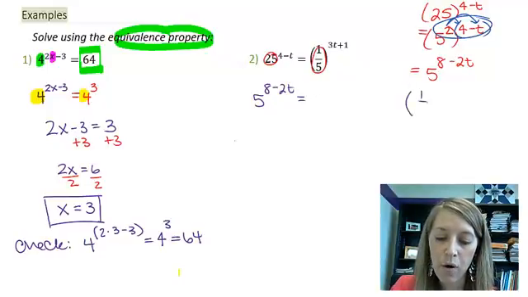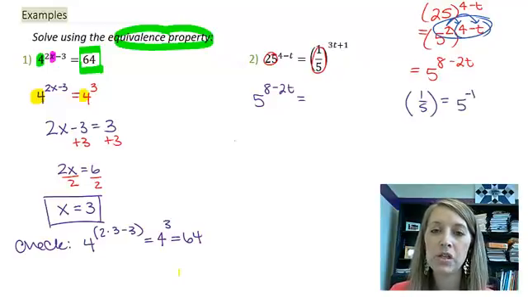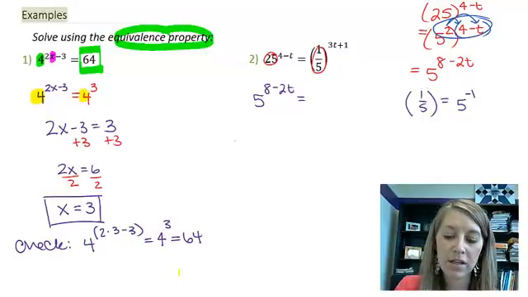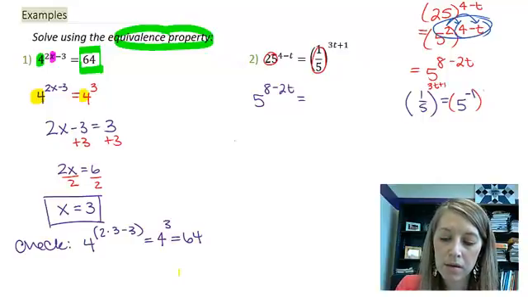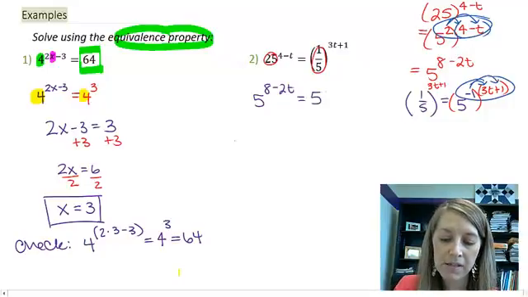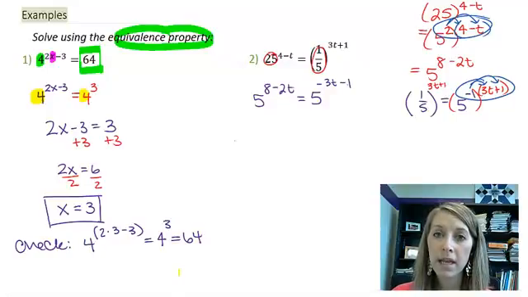Now the other side, I have 1/5. I want to rewrite it as a base of 5. If I rewrite it as a base of 5, I know I just need to invert my fraction, and I can do that by having a negative exponent. Now, if I put that to the power of 3t + 1, I know that I need to simplify everything in that power by distributing that negative 1. So that's the same thing as 5^(-3t-1). Now I have my equivalence property set up. I have my bases so they match. I might need to do a little bit of manipulation in the exponents. In this example, I had to distribute something through so they match out correctly.